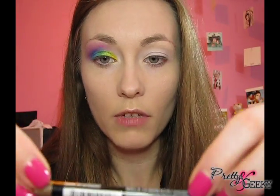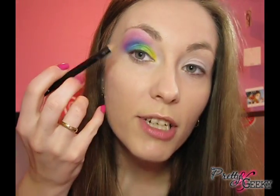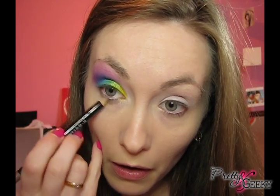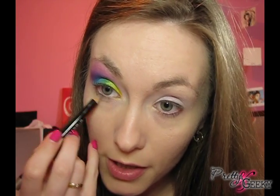So for the under part, we're not going to do any color because we have so much color on the top. We're just going to do a neutral brown color on the bottom. So to get that started, we're going to use a pencil. This is from NYX. It is in taupe. So I'm just going to go underneath my eyes with this, just lightly, like you don't want a whole bunch of it. Just enough so that the eyeshadow that you place there is going to actually stick to it.